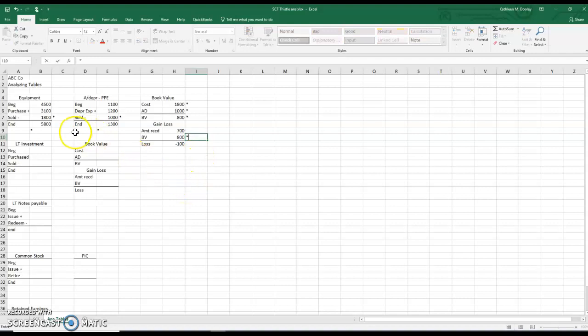So that means that you can circle the 3,100, the 1,200 depreciation expense, the 700 amount we received from selling the equipment, and the $100 loss. Those four things should go on our statement of cash flows. So the purchases would go in the investing activities, the depreciation expense of $1,200 goes into the non-cash adjustment section in the operating activities, and the $700 that we sold equipment for goes in the investing activities, and the loss goes in the non-cash adjustment section.